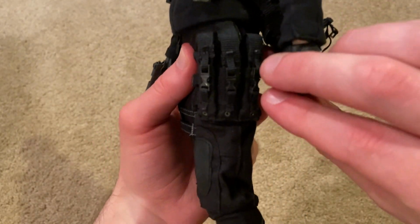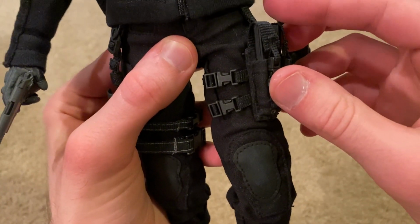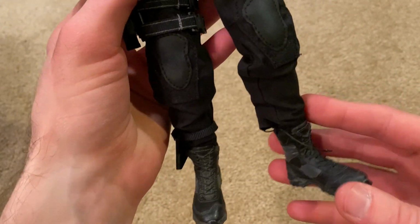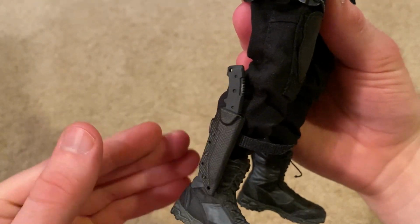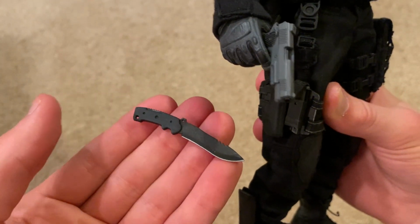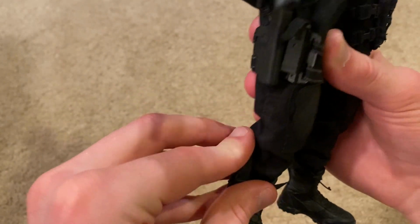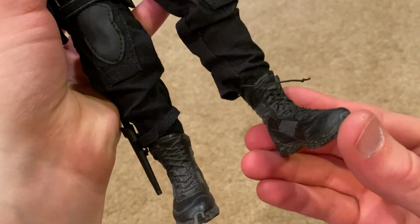All right, he's got some more pouches here for extra magazines for, I think, the Uzi and the other SMG. And then he's got a dagger here, or a boot knife rather. This is really nice. All right, and then the boots.